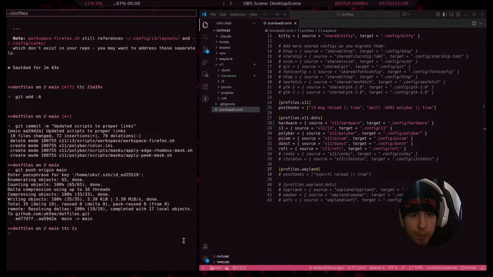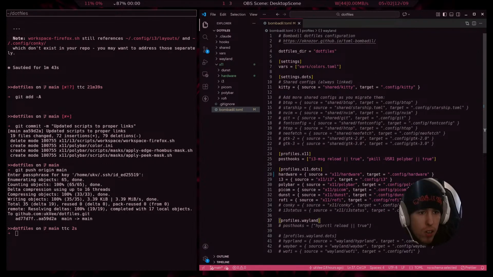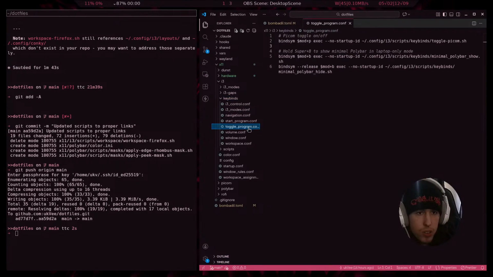All right. So I did have AI go through and make sure that all the links work, because if we look at really any of these keybinds that do a script, what's a good example? Like if we look at these toggle programs, it's got our PyCon toggle as well as our polybar toggle.